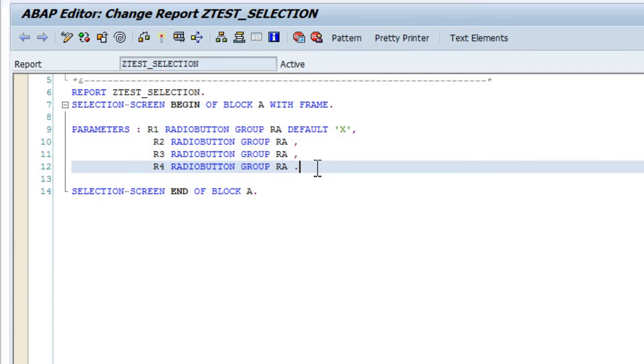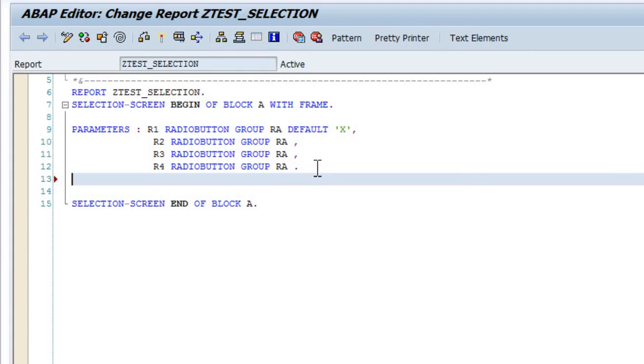Now I will be showing you about the checkbox. For writing the checkbox, there is a keyword called checkbox. Let me write it quickly here. Parameters, suppose I'm writing vname as checkbox, and here you can give a default if you want.